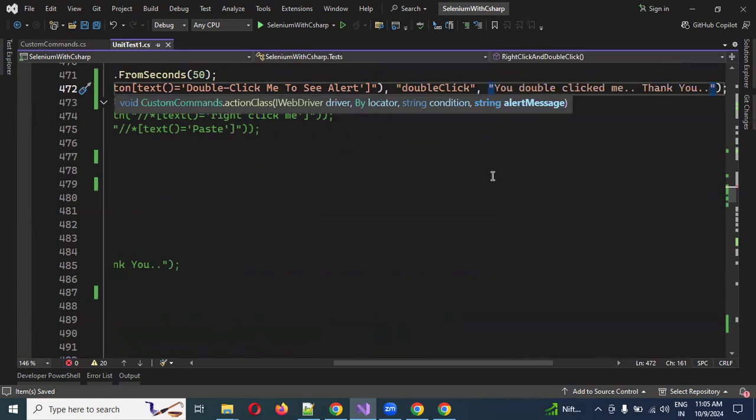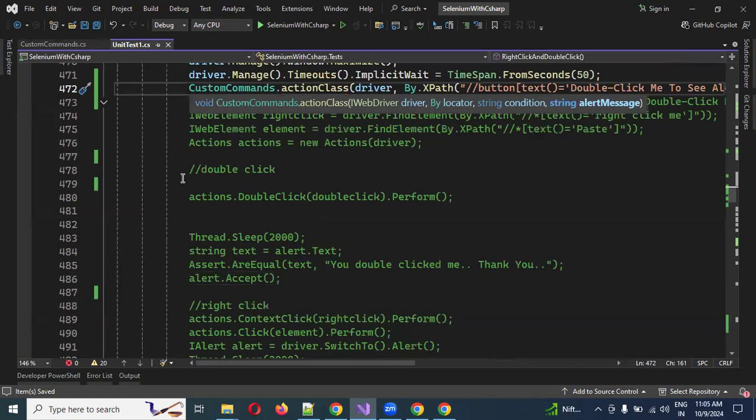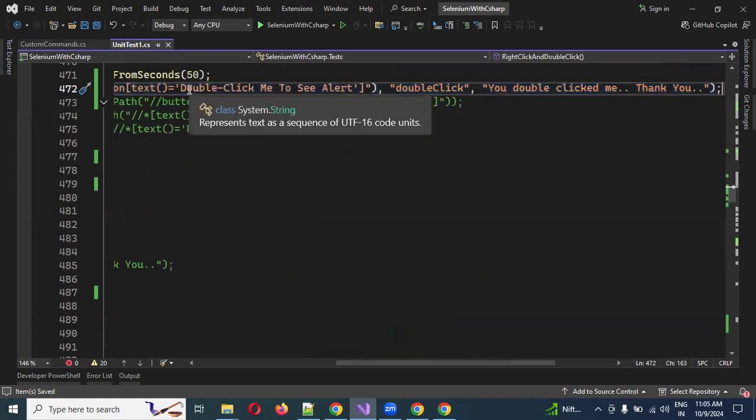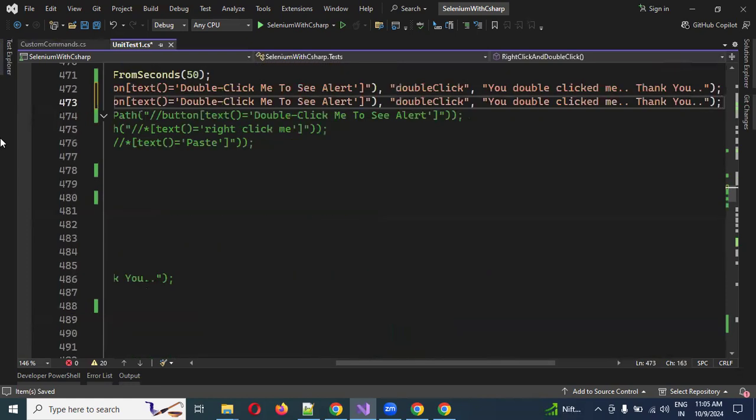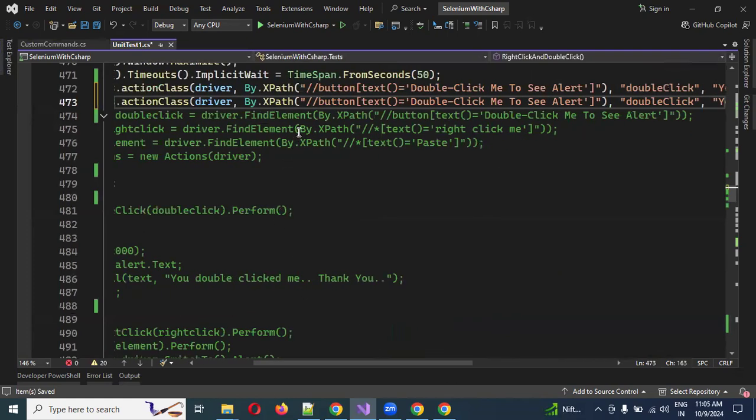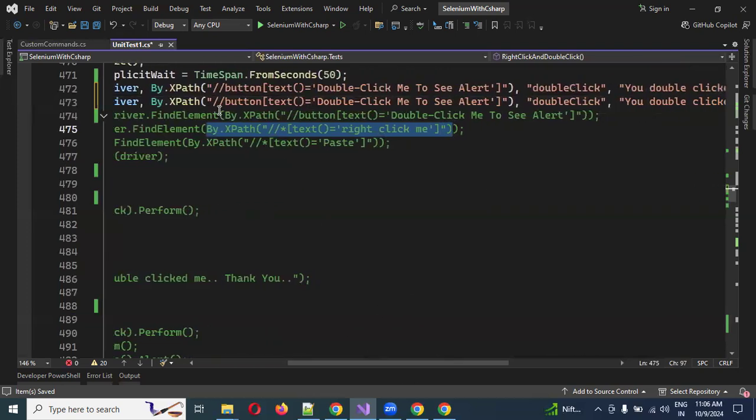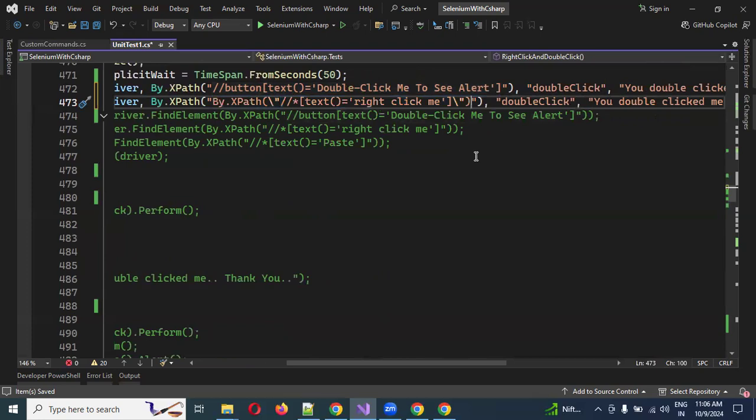Okay, and if you want to use it for right click as well, just copy paste down. Okay, what is the right click functionality? This is the right click functionality.